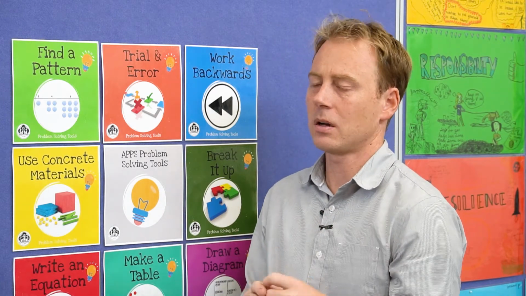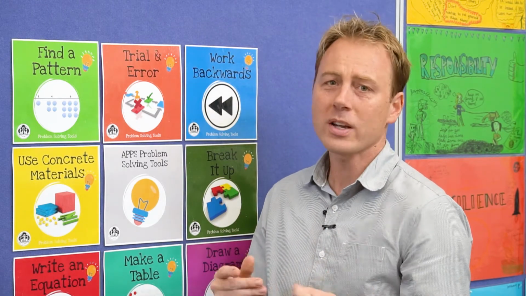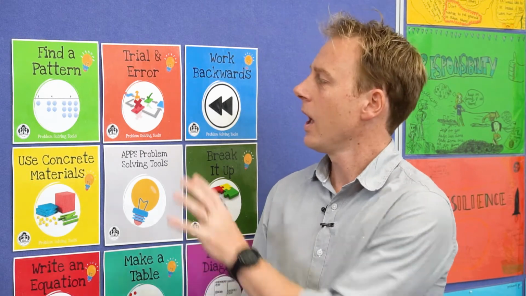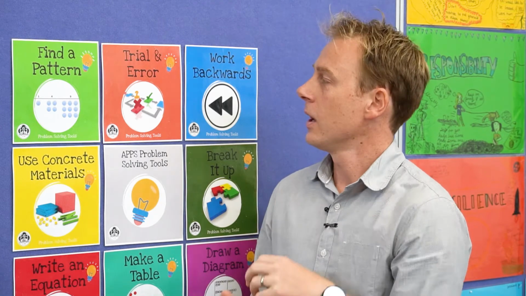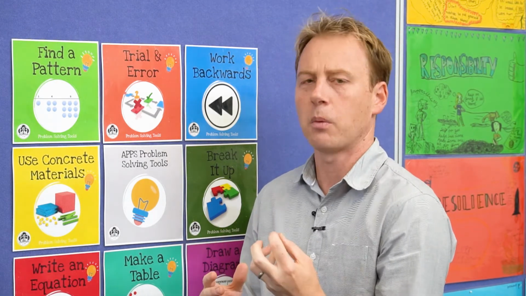So the students might say, I tried 10, it was too big. I tried 4, it was too small. So I'm going to try in between. And getting it wrong is a really important part of that process. When you're working with kids at home, whether it's on their maths homework or making a cake or rearranging furniture in their bedroom, you're not necessarily going to get it right straight away. And the response we want to have in our students is that they just accept it. Yep, that wasn't right. What can I do? What can we change? What can I work on to make it different and better for next time?